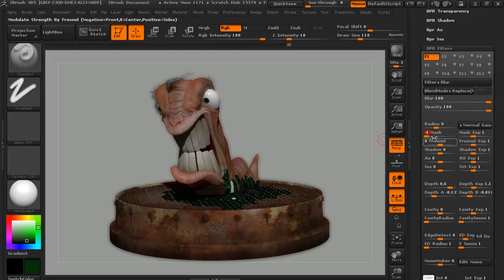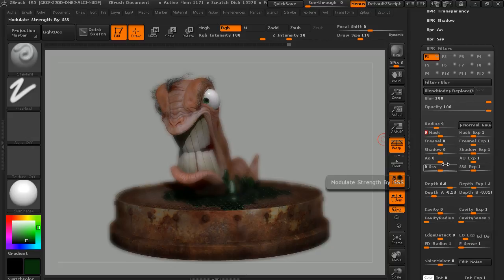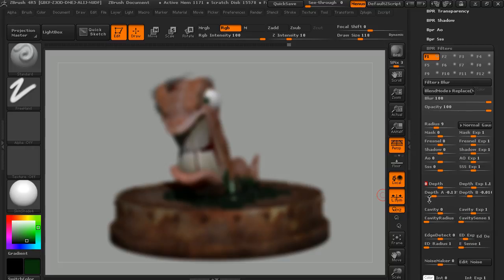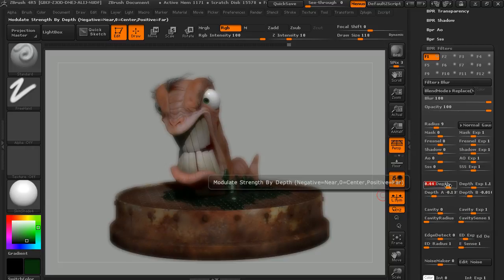So it's only going to apply it to the canvas, which is just gray in our case, so it doesn't really matter. Now we're driving this blur by the depth. If I turn off the depth, you can see the blur is being applied to the whole thing. But if I increase that depth, it's actually beginning to blur it based on the depth. And we can define the area that we want to be in focus.